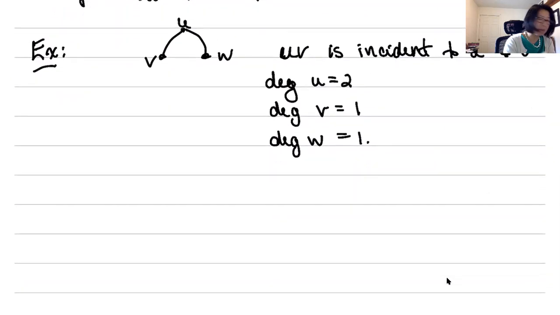So I'll have some exercises in a worksheet where you can go back and forth. One, given the data of a graph as a set V and a set E, try to draw it. Then the vice versa: if someone gives you a picture of a graph, can you come up with the set V of vertices and E of edges? And then try to take a real world situation and represent it as a graph. Okay.